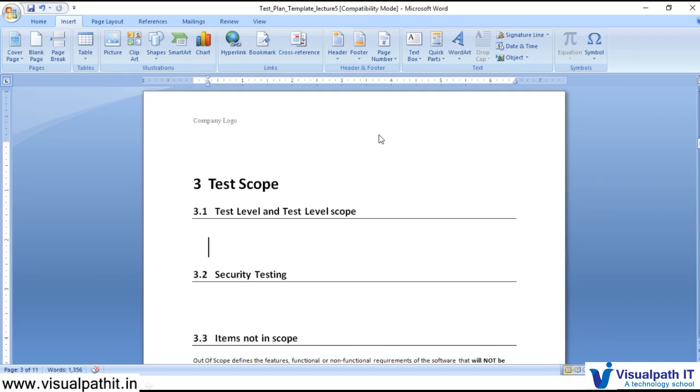But otherwise also it's a very important thing, what is in scope we need to define, because when we are preparing this test plan and passing it for approval, all the stakeholders and developers will have a look and they will come to know what the testable requirements are, what we are going to test, and for the remaining requirements they can work out some alternate way, who will be taking care of those requirements.